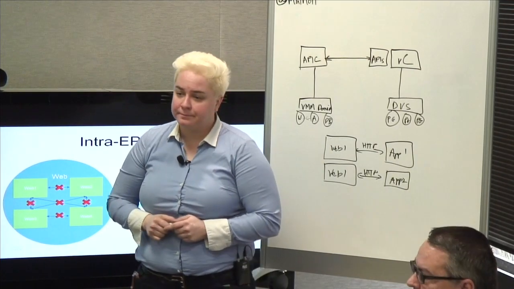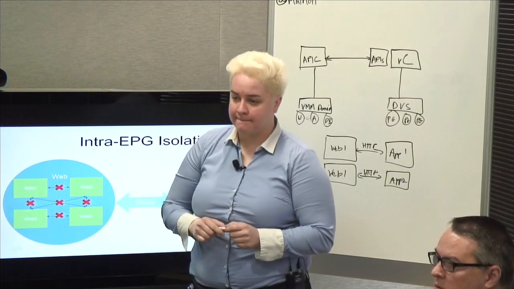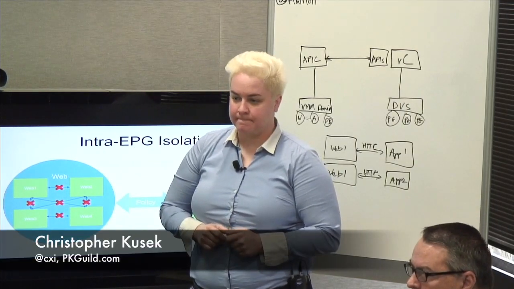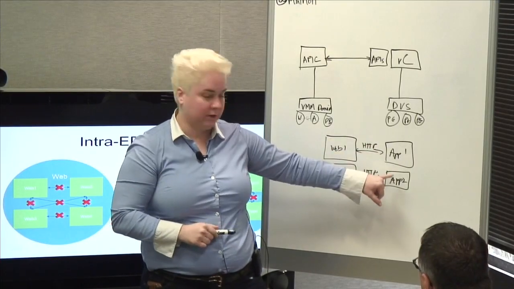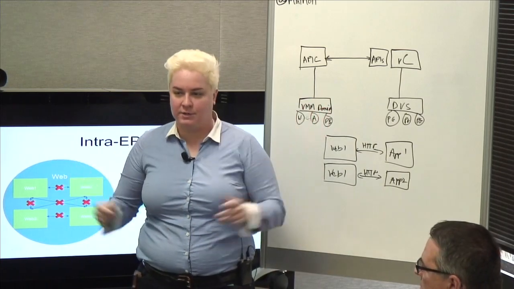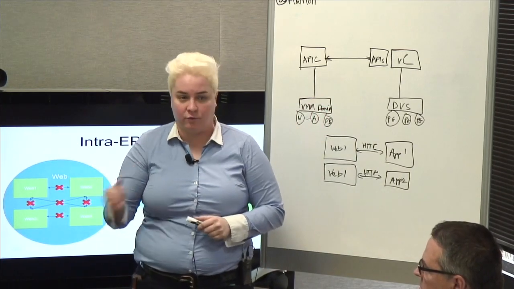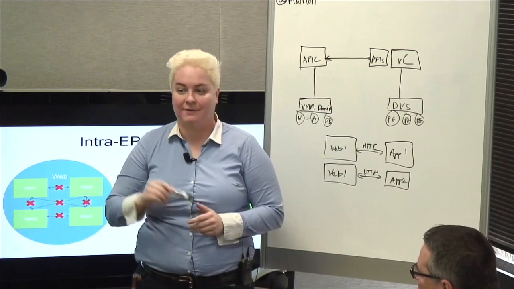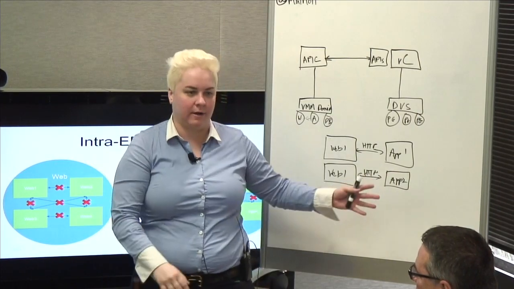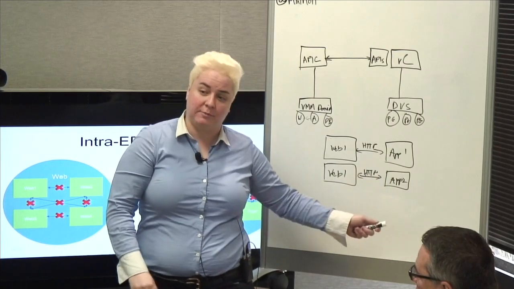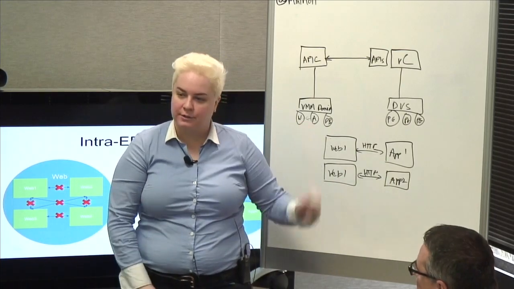Now, logistically, if you wanted to have Web 1 talk to App 1 and App 2, you'd have to set up a separate policy in order to allow that? Just one policy. Yeah. So this is all one contract that I created one time. And I didn't even have to apply it several times. It's not even that case where I'm copying it over, which is a possibility if we were talking about putting that contract between two other EPGs. But in this case, it's just one contract.